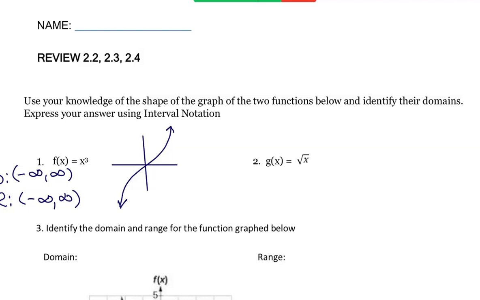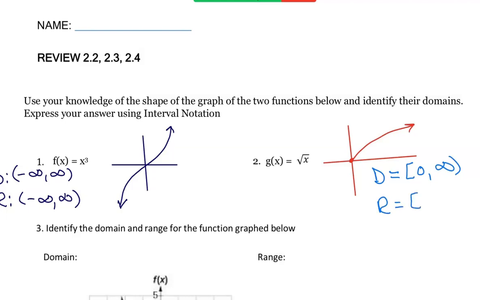As opposed to this next one, this is your square root function. And so you've got to know that this looks like this. You start here and you go forever and ever that way. So your domain is going to start at 0 and it's going to go to infinity. And your range, your lowest value is also 0 and it also goes to infinity. Okay, so they're the same for domain and range for each of these, but they're different from one another. So hopefully that is clear.